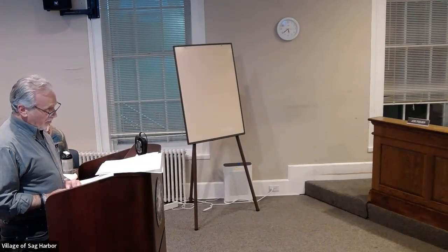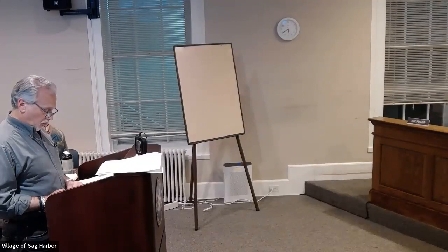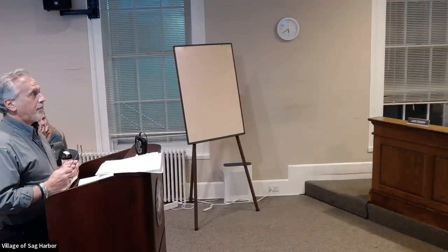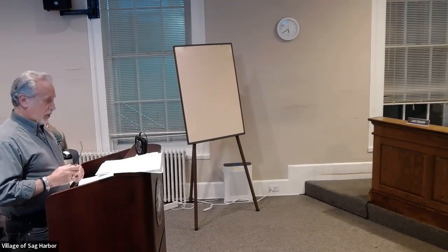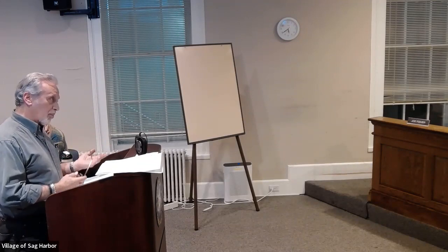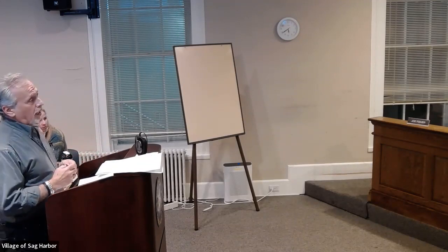Any questions so far? I do have one question. Are you saying that the ARB did approve you to add, I can't tell exactly how many feet, in the red where you're proposing the front elevation? They kind of said if I made a couple of changes, and these were those changes. We're not there for them. There was a referral. Just say it was a discussion item. Thank you, it was a discussion.